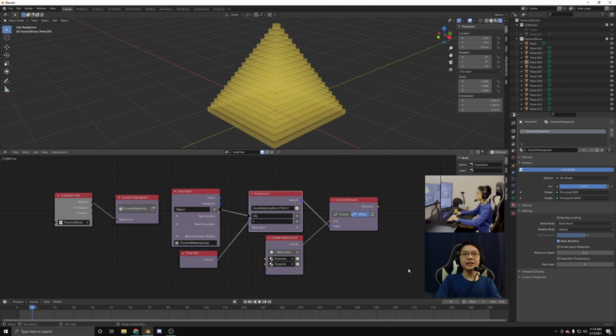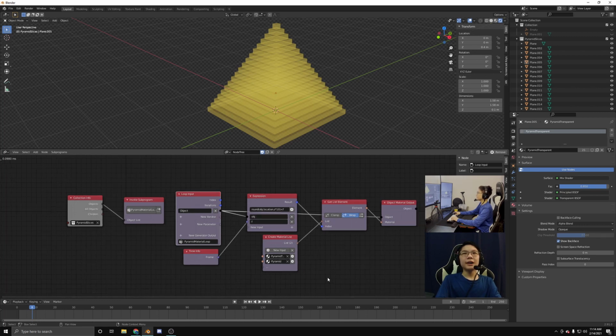Notice that nothing happens, and that's because we don't have an object output. So let's get that. I think it's Material Object Output. There you go. Object Material Output. Close enough. So now let's hook our element up to our material, since this will determine our material. And now we got our object. Let's hook that up with our object. Wow, nothing happened.